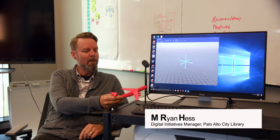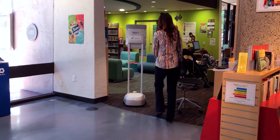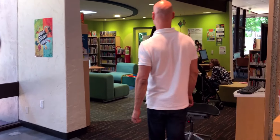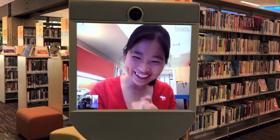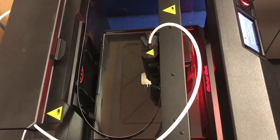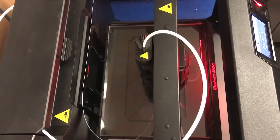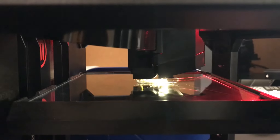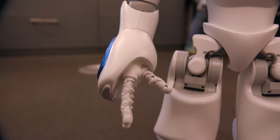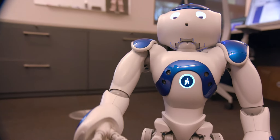Even in Silicon Valley, where we're in the center of the tech world, a lot of people aren't involved in that on a daily basis. And even those that are, maybe they only know their small niche of technology but don't know about this other thing, and so they're kind of curious to try it out. Whether you're talking about 3D printing, robots, virtual reality, or online security and privacy, the library can sort of help bring experts in.